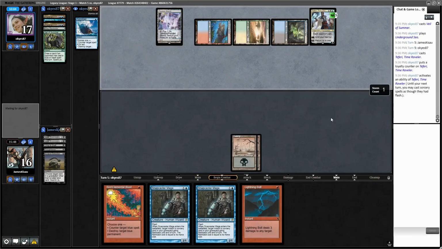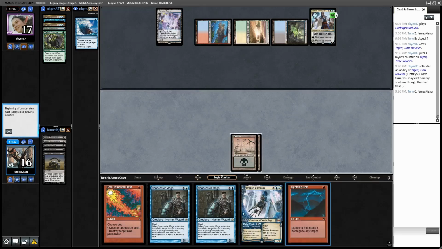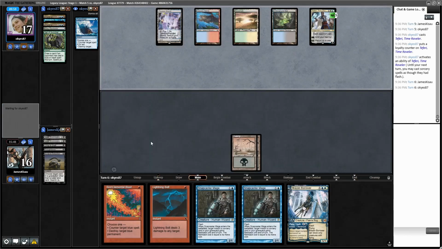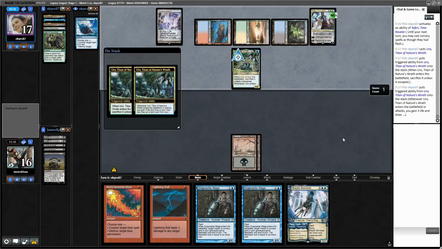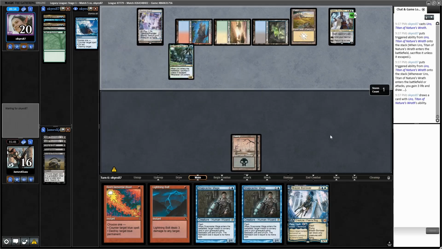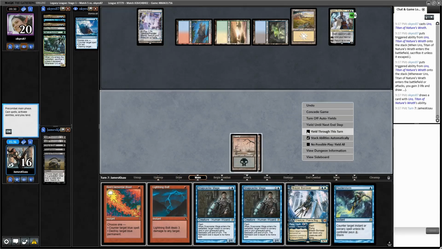Going upstairs, sure. Oh, sad. Doesn't happen often, but I guess it does. Maybe it was just a really bad keep. I'm willing to admit that. And there's Uro. Alright. Basically need to draw a blue source right now. Come on. No! All right.